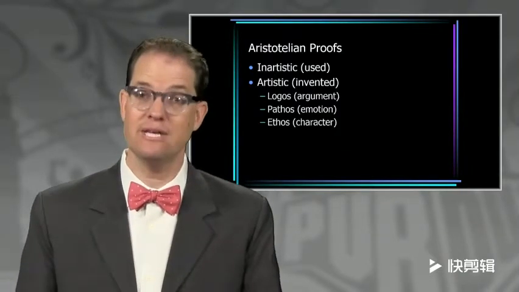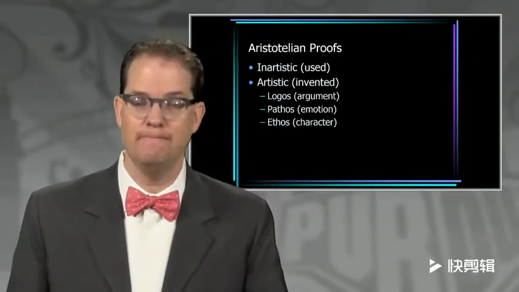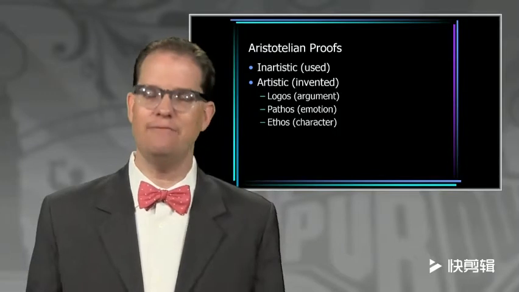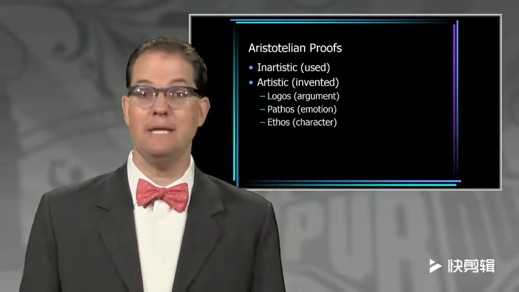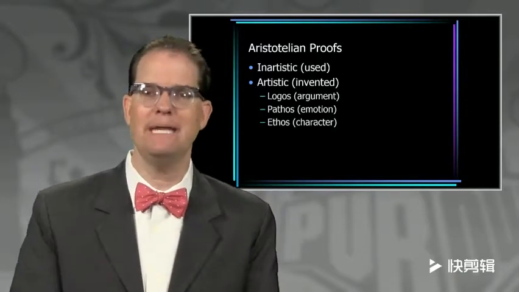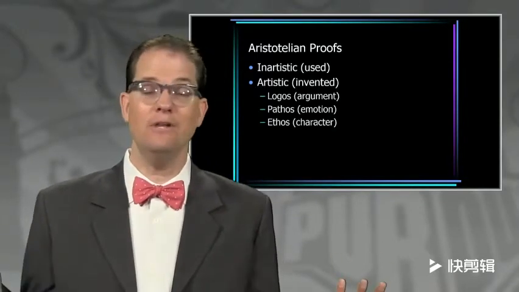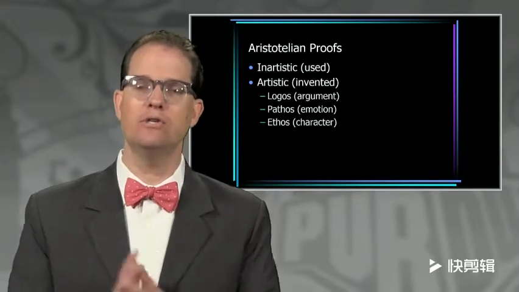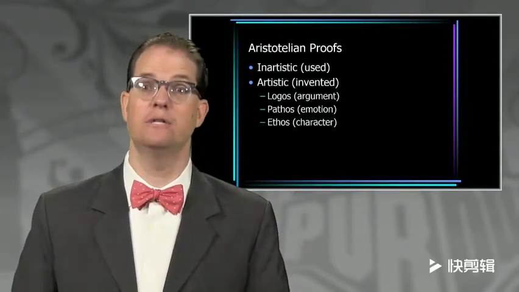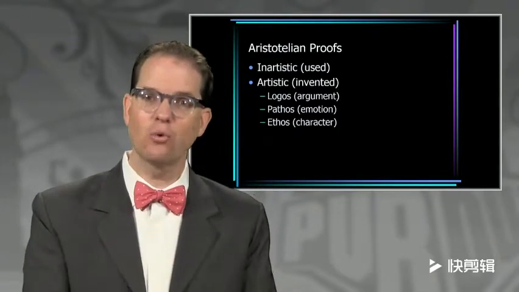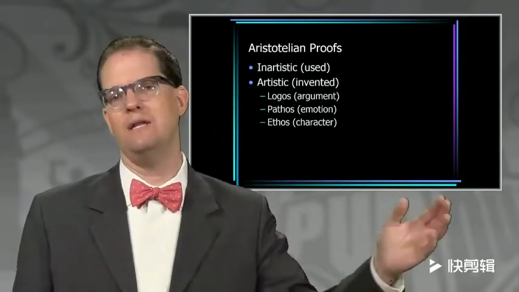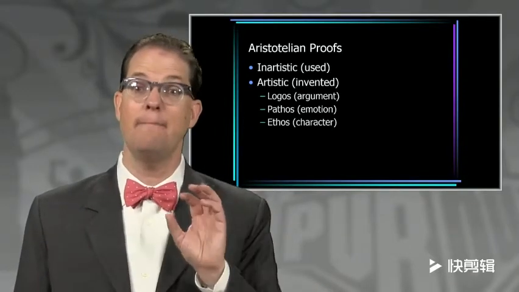Then pathos is the use of emotion as a proof. And it doesn't just mean making people cry. You might do that if you want a certain result. But getting people to laugh or cry or feel angry or feel sorry for somebody or even to feel happy about something, these are all emotional appeals. A lot of times stories are used as part of emotional appeals. So by telling a story, you're able to get people either excited or incensed or frustrated or something of that nature. Those are pathos appeals.